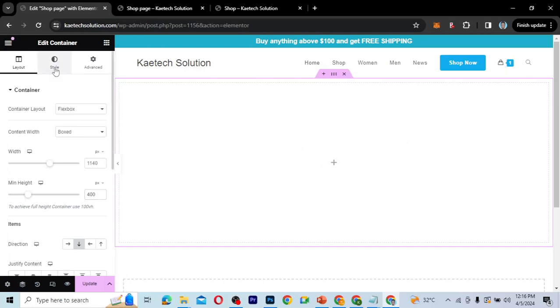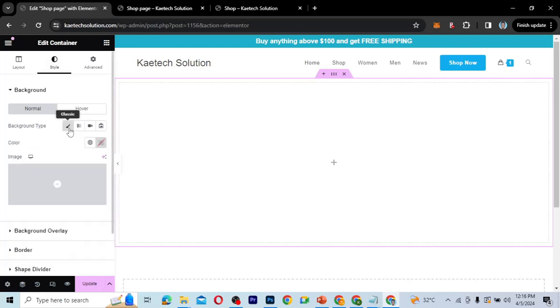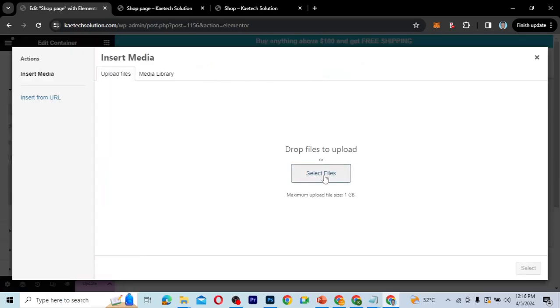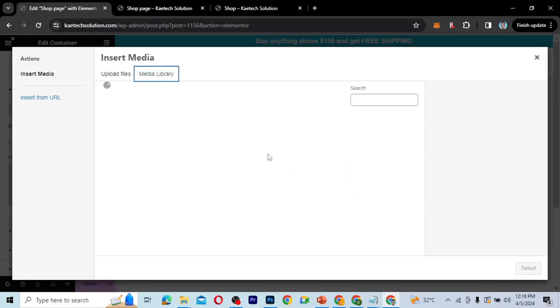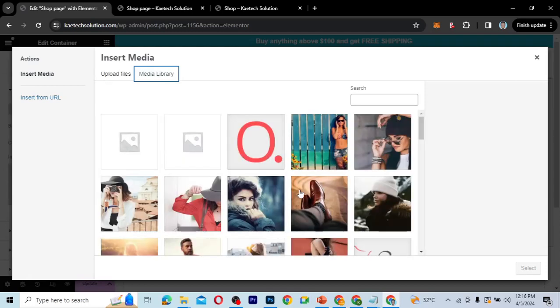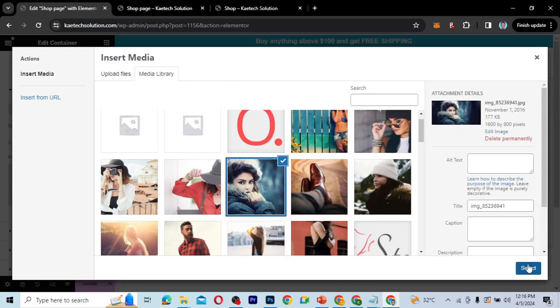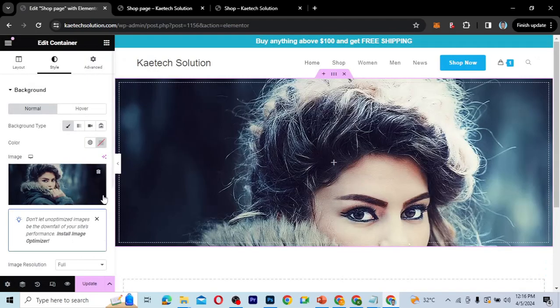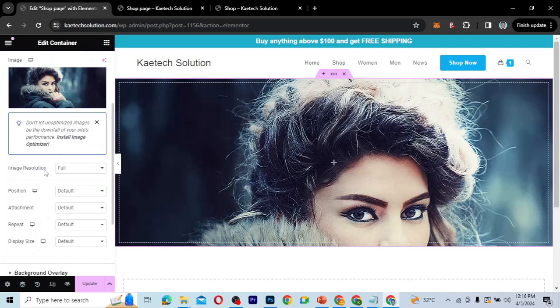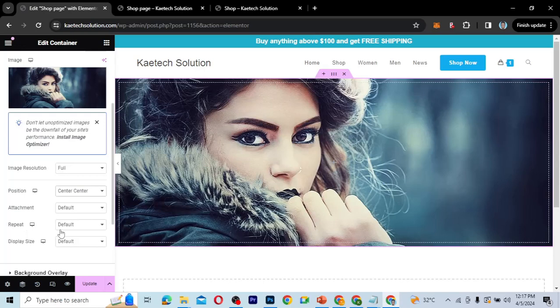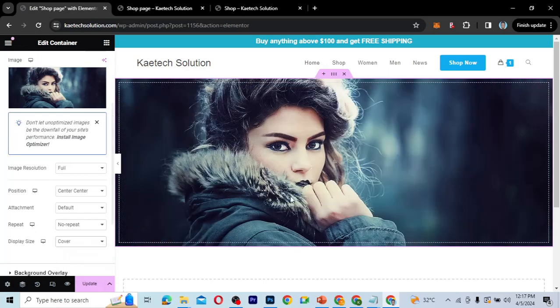We can go ahead and go to its style over here, and with the style you can even use an image. So I'm going to see if I can find images in my gallery to use. I'm going to use this particular image. I'm going to set it over here. Then I'm going to come over here and set the position to center, and for repeat I'm going to say no repeat, and then I'm going to say cover. So I'm going to choose cover for it. This is how it's going to look, and it looks pretty nice as our hero section.